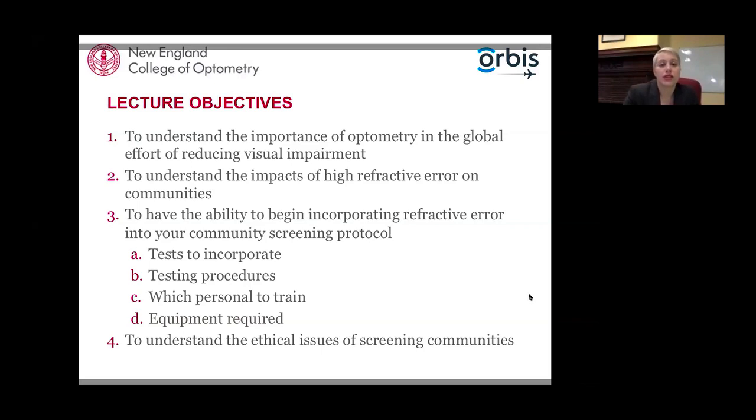We'll also cover how to achieve a successful screening. We'll go over some of the tests. I've included some further procedures in the slides, and my understanding is this will be up on CyberSite after this. So I won't go through all of the procedures in detail, but I have the procedures listed out so if you want to go back, you can look over them. And then briefly at the end, we'll discuss the ethical issues around health screening.